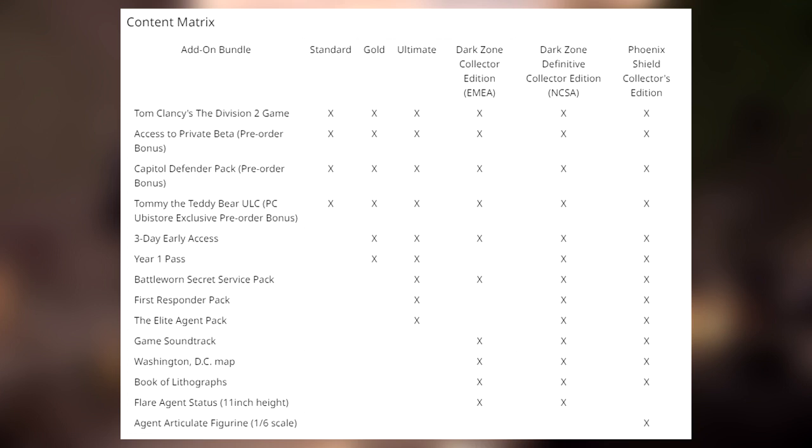I don't personally agree there should be 6 editions, but there is, and that's what they want. So what they have said is that they've basically done this content matrix so you know exactly what you're getting. Make sure that in your region you are picking up the right product. Now, it does appear that there are 2 different types of Dark Zone Collector's Editions, and there's one for America and one for the rest of the world.